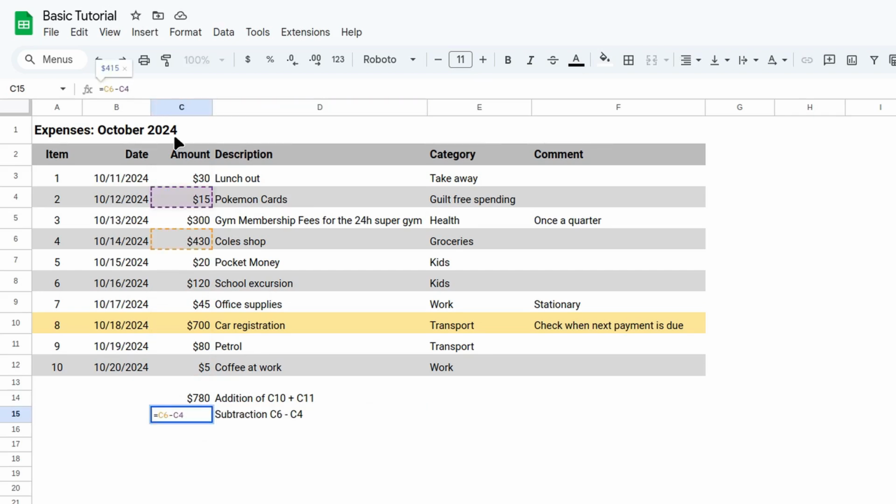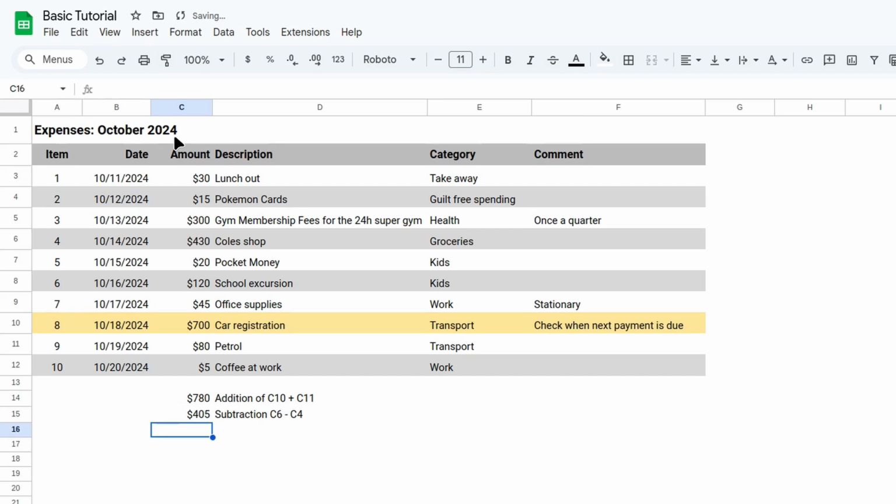Now, with all of these formulas that we're putting together, we can put in real numbers as well. We don't have to be just referencing the cells. So I could add, or subtract rather, another $10. There we go. Or I could just be making sums up. So let's have 67 plus 640 minus 780 and so on.